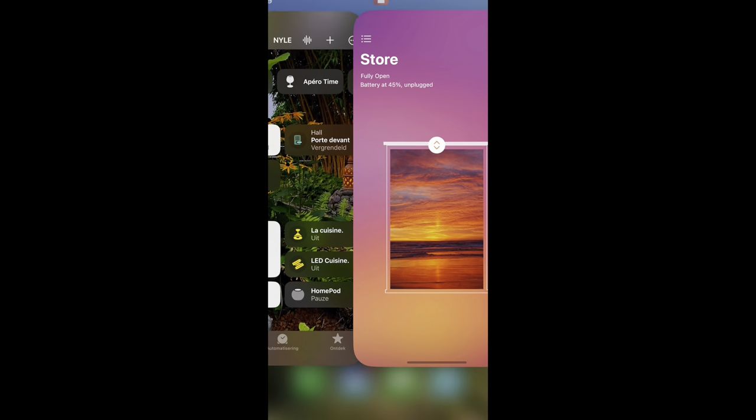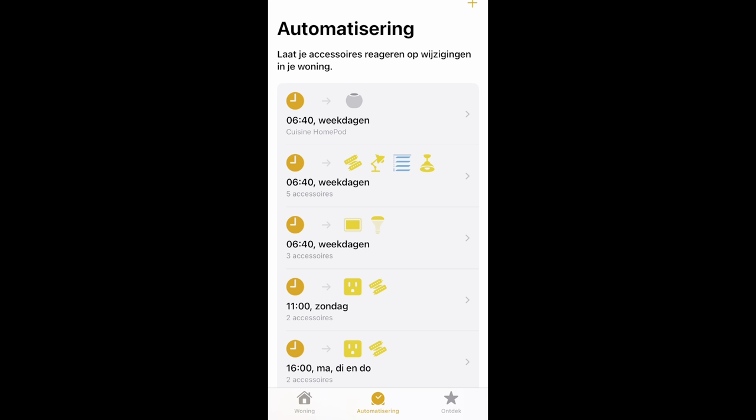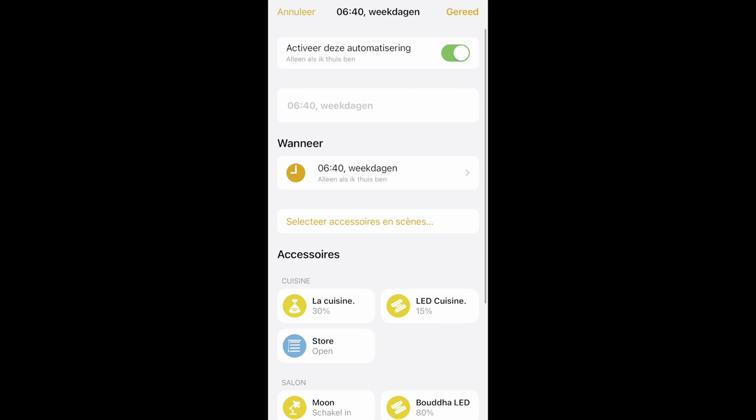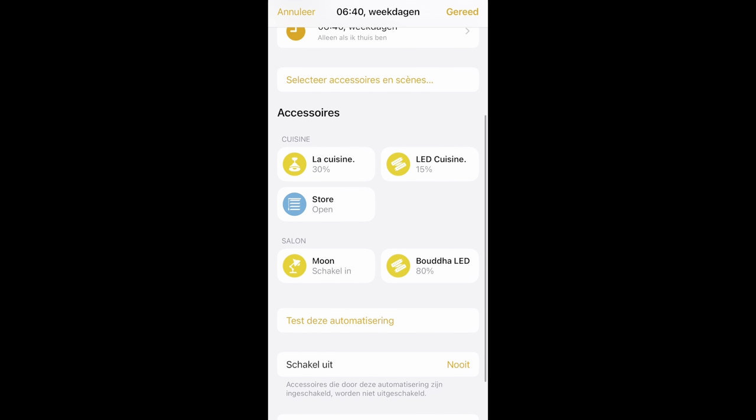Now let's go back to the Home app and to my automations. Here you can see that I have my store in my daily morning routine on weekdays at 6:40. When I'm at home, all my lights go on. So when I arrive in the kitchen, everything's already open and lighted. Really nice.